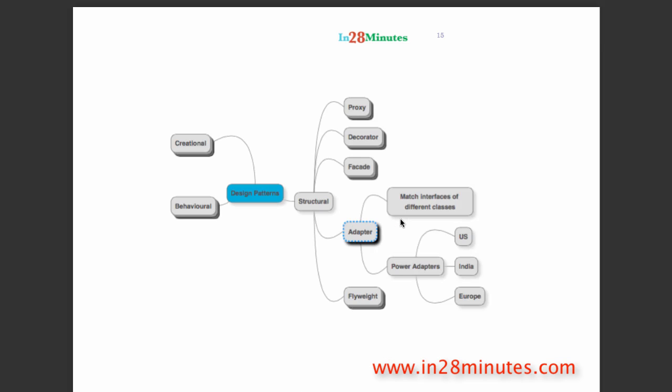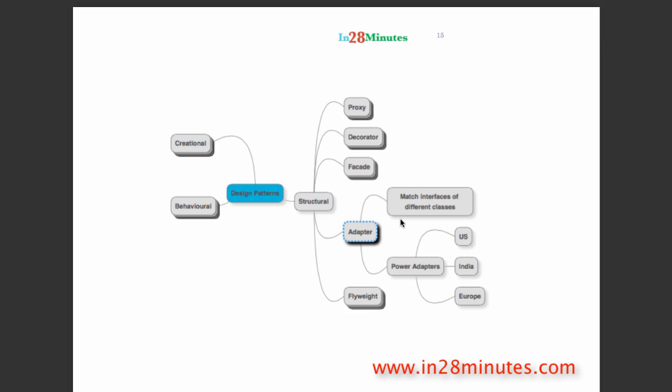The other pattern we would talk about is the adapter pattern. A lot of times you have 2 classes doing different things, but they want to talk to each other. One class might expect one kind of input, but the output from the class which wants to talk to it is a little different. In those kinds of scenarios, I can go for an adapter pattern.